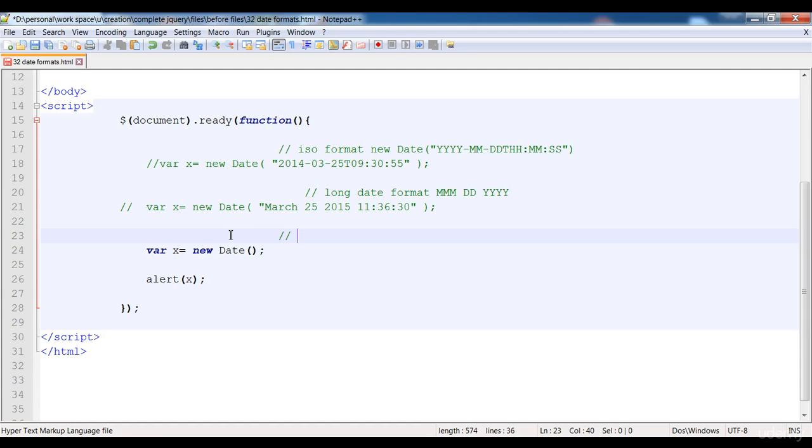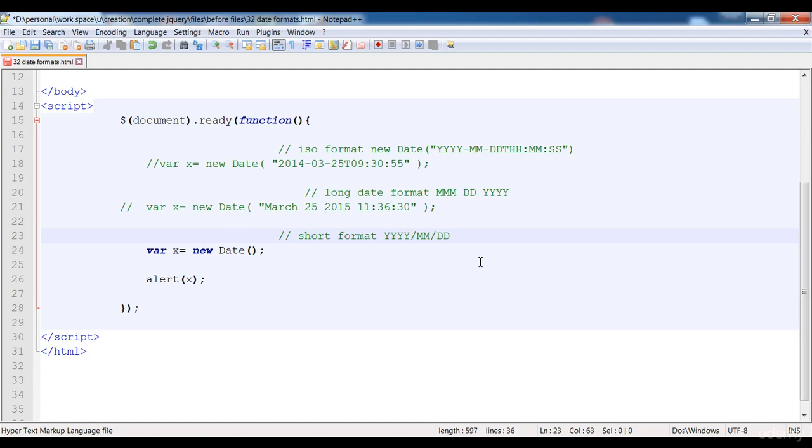In the short date format, in between the double quotes, we have to put the year in 4 digits, and then we can put the month in 2 digits, and then a slash, and then the date in 2 digits.